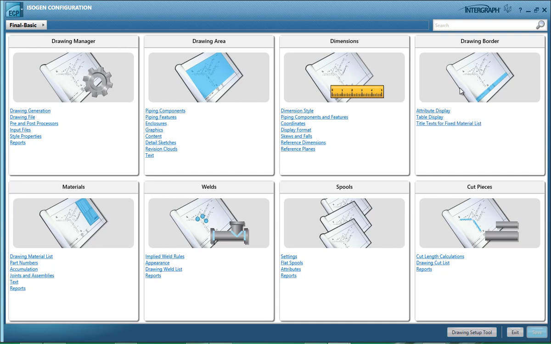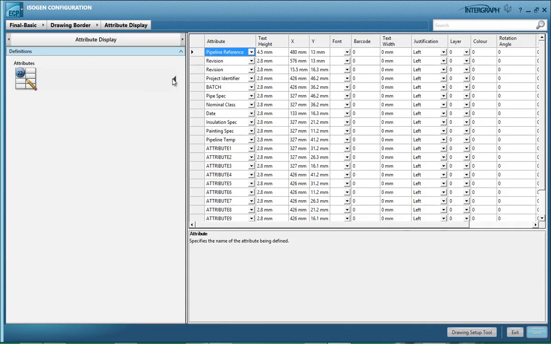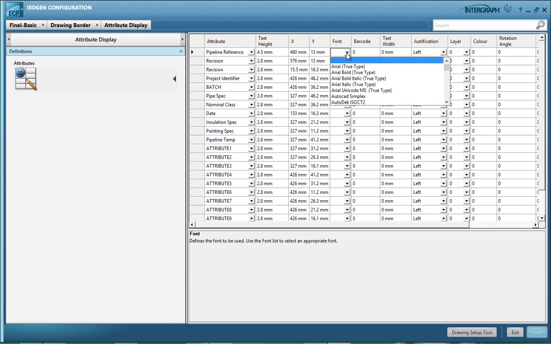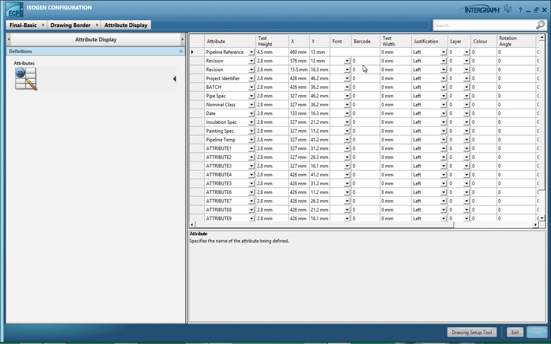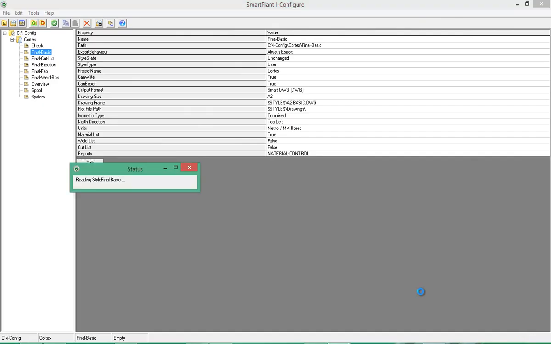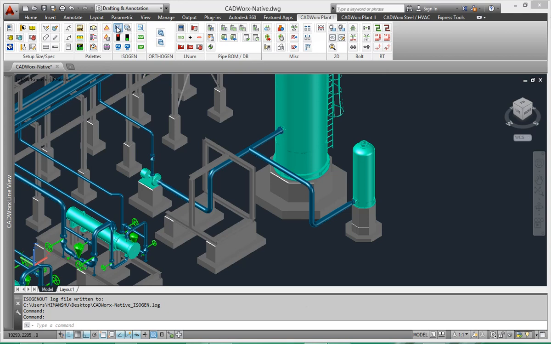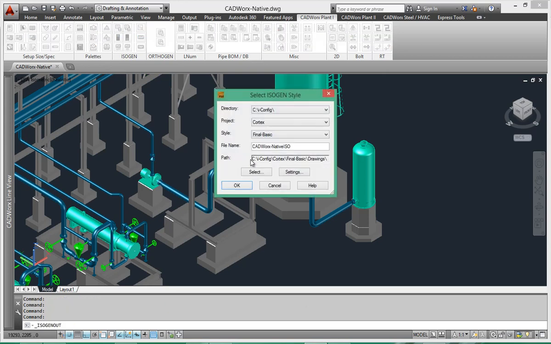We click on attribute, and the good thing about attributes is that we can assign fonts for each individual attribute. Here I'm going to use an Arial 2 type font for that particular attribute, and once we have assigned it, we're going to create the same isometric drawing again and see how it comes up.